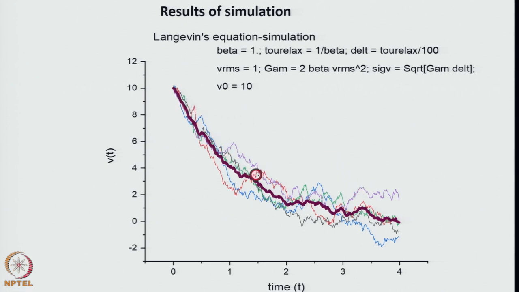You can see the bold curve is an average that is taken, which tends to 0, but it is only 5 simulations, so it is still not exactly going to 0, but it should eventually, otherwise the average should go to 0. It is almost approaching, but because fluctuations are large and time probably is not enough, it would take longer time. So, this is just an illustration, and if time permits, we may do more such simulations to understand the character or how actually to implement this. However, it is important that one familiarizes oneself with random number generation, either through software like Mathematica or MATLAB or whatever else that one has, and one can do it for random walks also. With this, we move over to the next part of our remaining lecture on Brownian motion. Thank you.